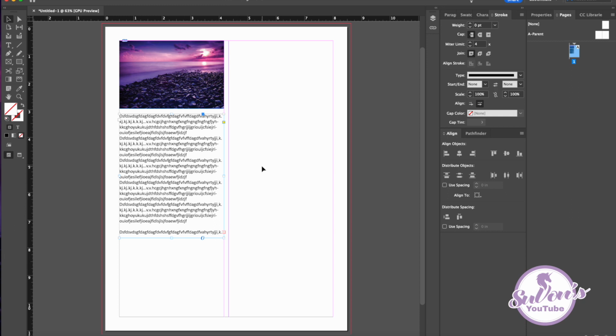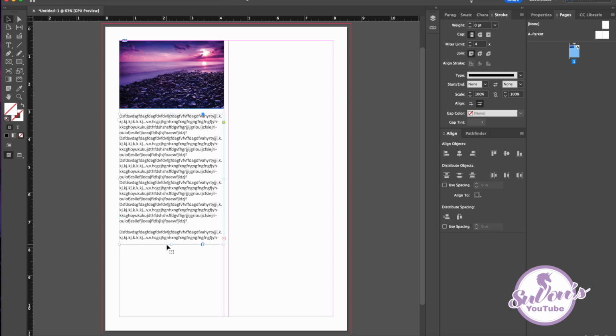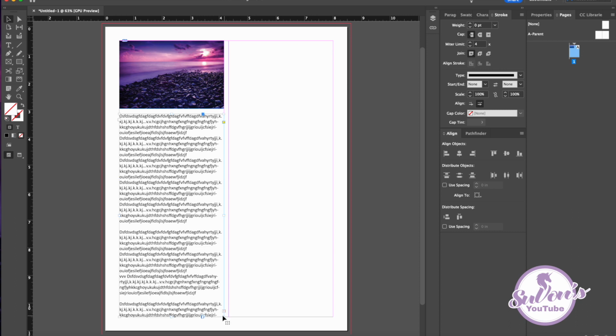And so when you click the box, you can see this little red square that has a plus sign. So that shows you that there is more text missing, and you can pull your text box down and see the rest of the text there. So you can go up, you can go down, and we still have more text exceeding.